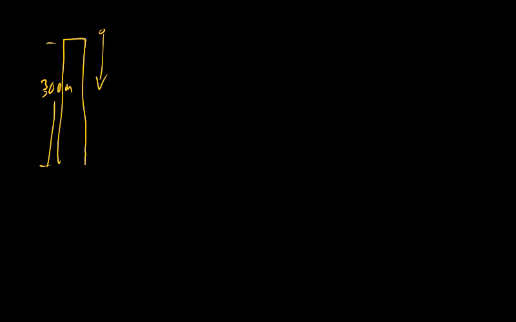What we have now is general for what we might be interested in. Point one is when we drop the ball, and point two is when the ball strikes the ground. We know a few things. We know that the height at this point, at point two, is zero, and the height at the beginning is 300 meters.